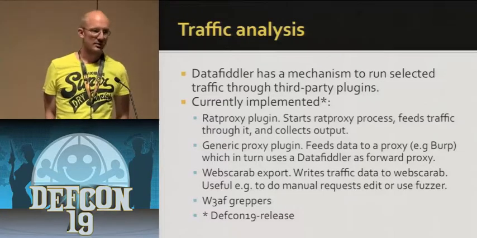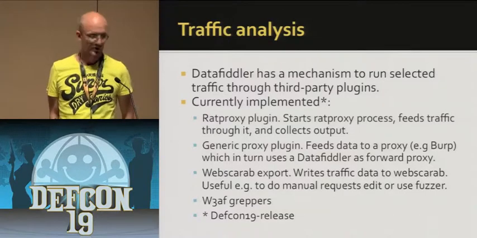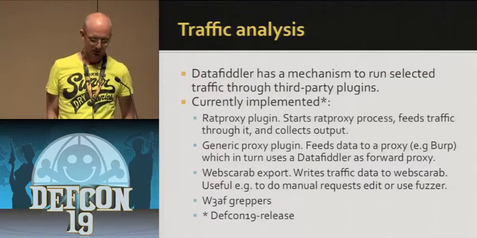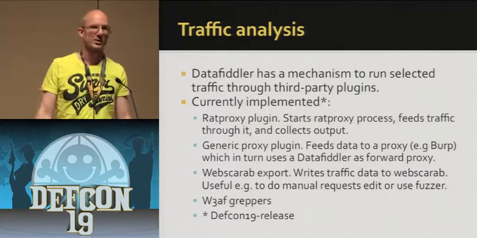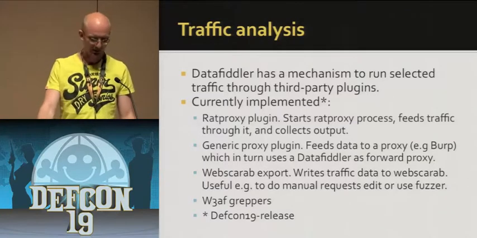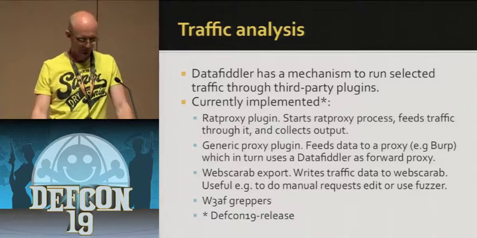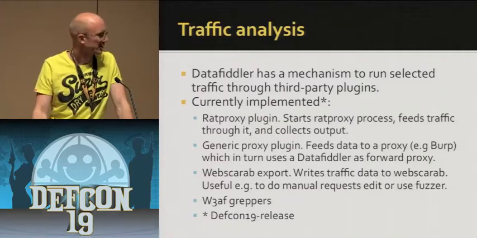And finally, we have W3AF. I guess most of you have at least heard of it. It's a web application audit and attack tool, and it contains a lot of functionality. One of the things I like about it most is that it contains something called the greppers. The greppers are just Python code which takes a request and response and searches for stuff. It can be different things: it can search for stack traces, internal IP addresses, social security number disclosures, or potential cross-site scripting issues.